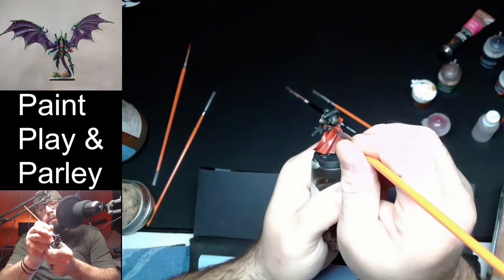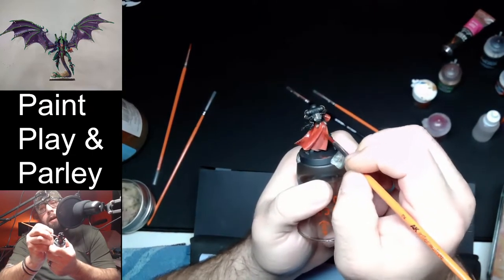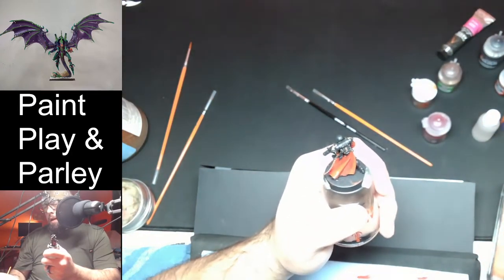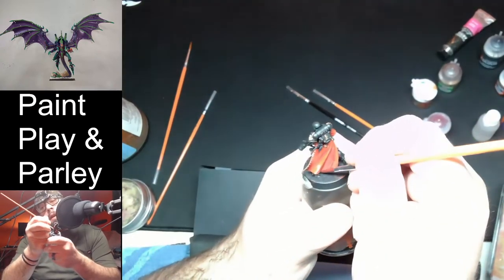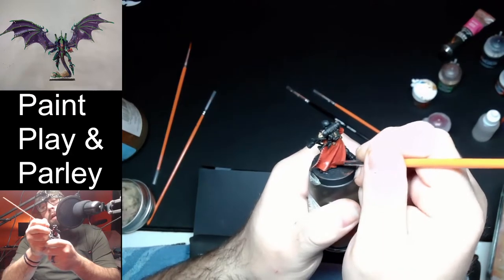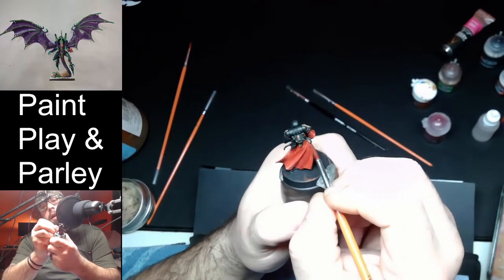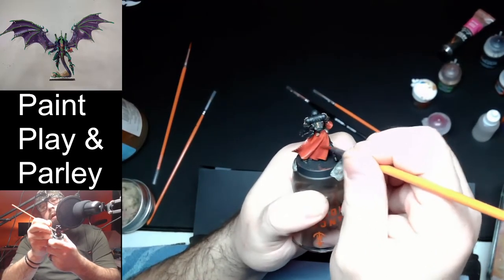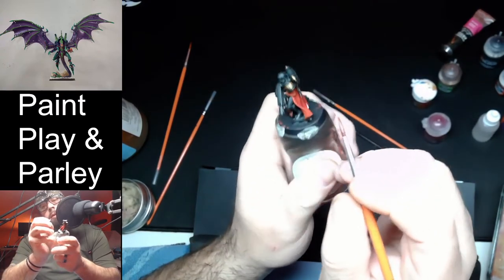So you're just going into the edges here for the highlighting? Yeah, just the way I have it watered down, it'll sit in the cracks and crevices, like the wash kind of. But it'll also tint and bring out different colors I've used in a more vibrant way.